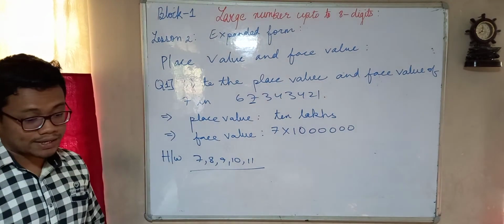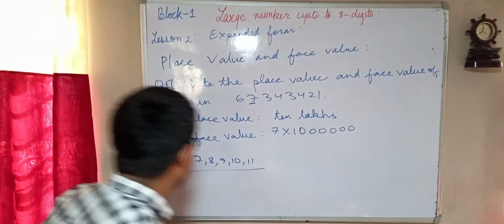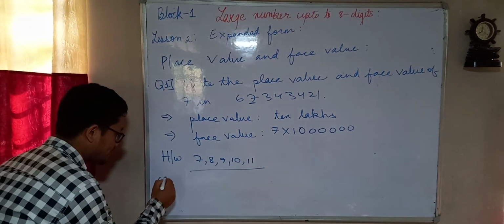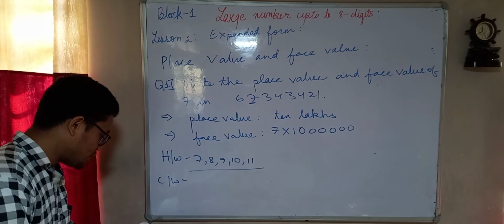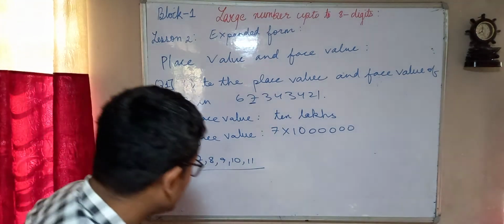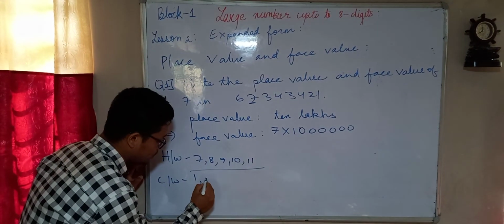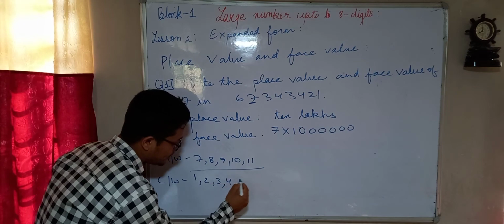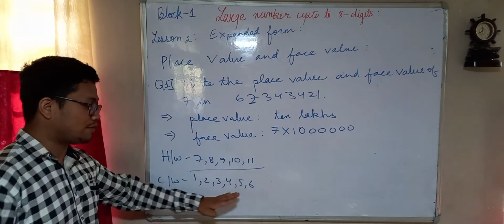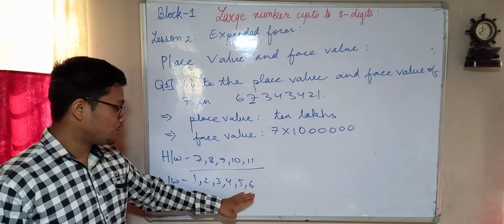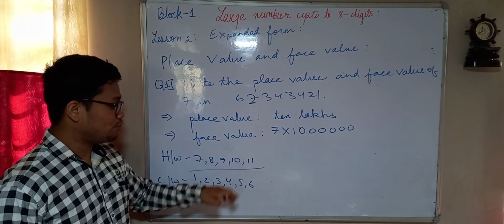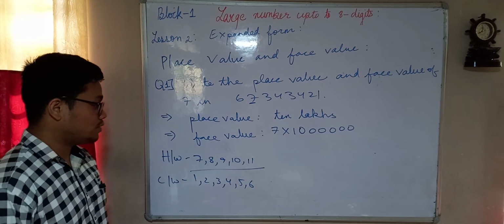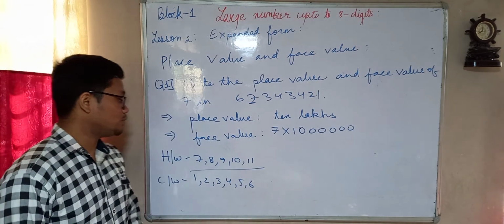I guess most of you know what classwork was, but let me write it again. Your classwork will be from question number 1 to 6, which you have to show me today before 5 p.m., and your homework will be 7, 8, 9, 10, 11, which you have to show me tomorrow. Okay children, so here I close today.